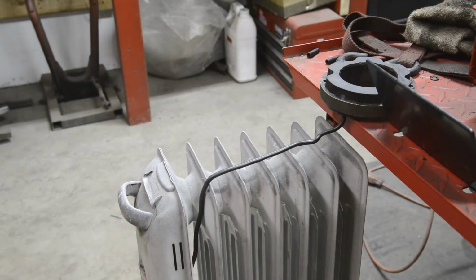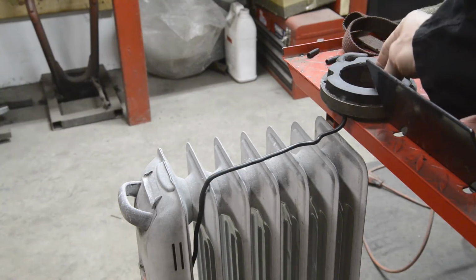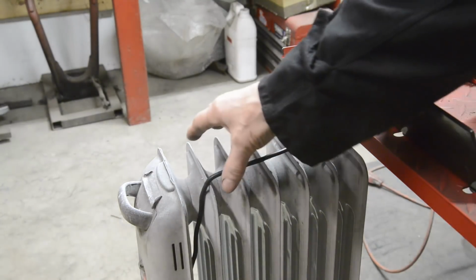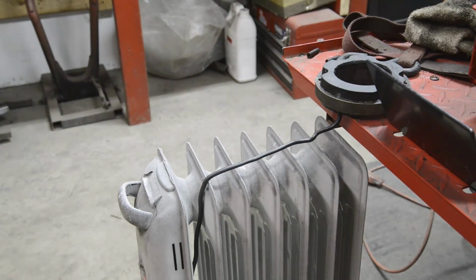So just to show you what I was talking about, there's the setup. I've got the stator out of the way a bit, but all the rest of it is going to be heated up nicely, and I can move things around. So that's going to take a while. I'll go and do something else, and you go make a cup of tea.